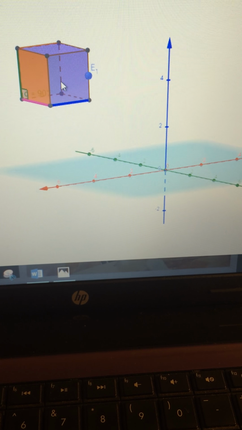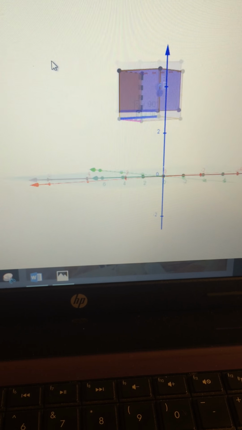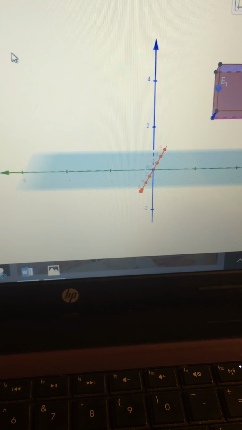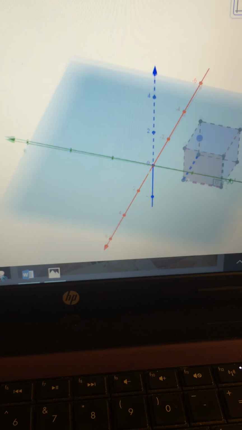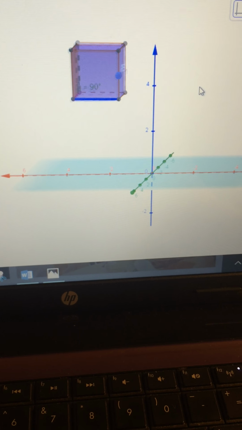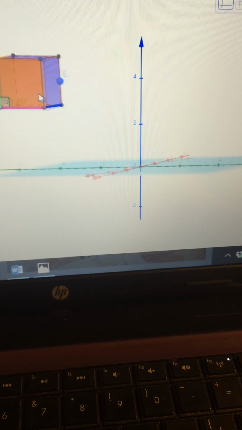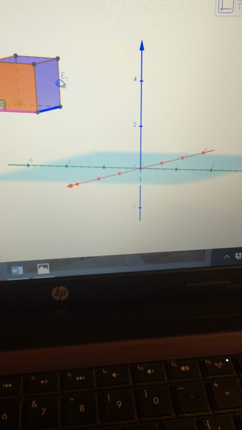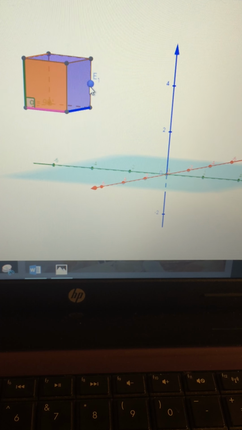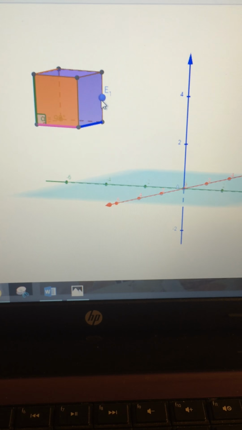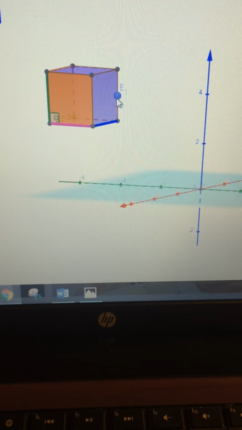Point E can belong to this plane right here that is the adjacent face of the orange. And then point E can also belong to the parallel plane that is behind the orange face that we were just looking at. And what that stands for is that because of that formation, we can say then that we are able to see height, length, and depth because we are able to get two other planes to exist based on our information with just this one plane and E. So this is pretty versatile, and again, it wouldn't be able to be shown on a cube if it wasn't a definition of three space.